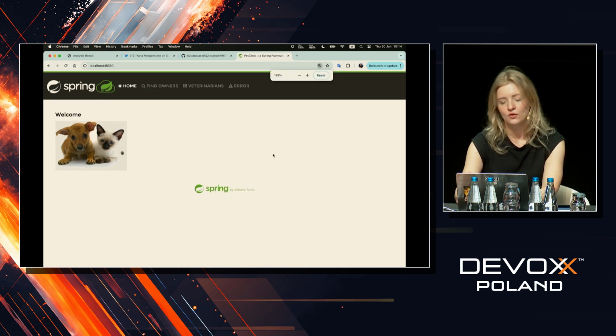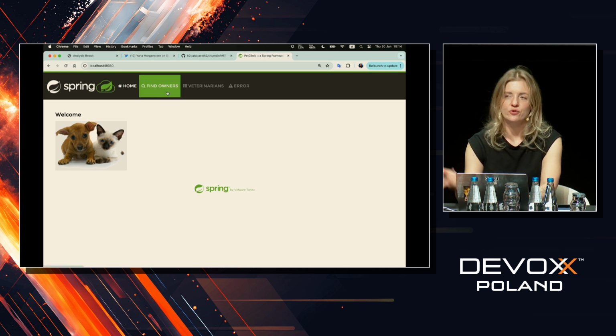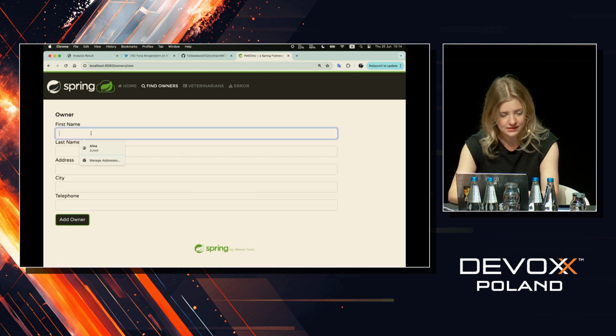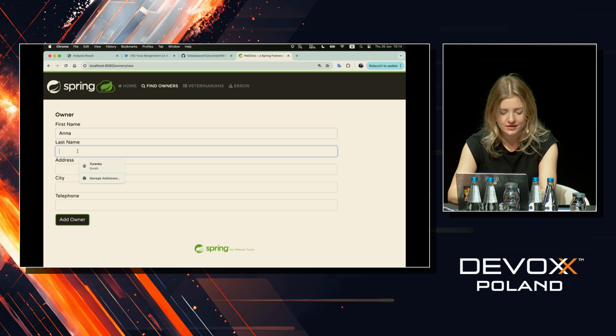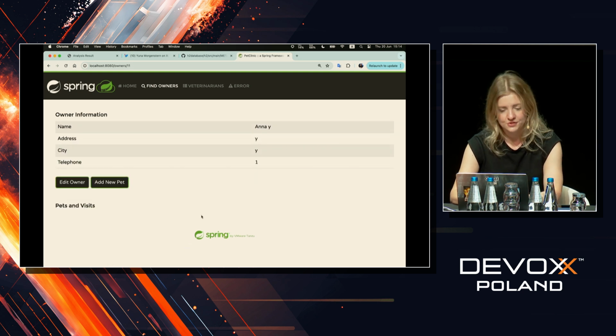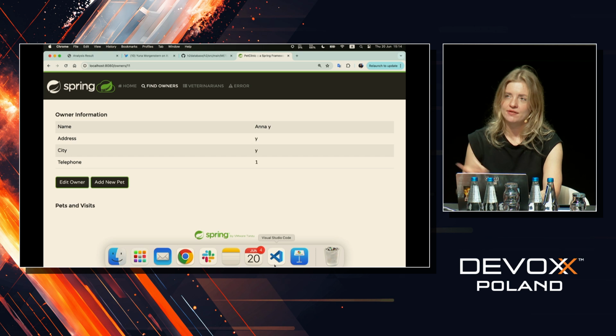And this is a good representation of your normal kind of enterprise web app, where you can read data from a database, write data. You can, for example, find owners, add a new owner. Let's add something. Let's maybe also not leak my personal address. Let's do something else. So we have an owner. We can now add a pet, add a visit, etc. So more or less a normal web app. And we will be benchmarking this on the JVM versus GraalVM.